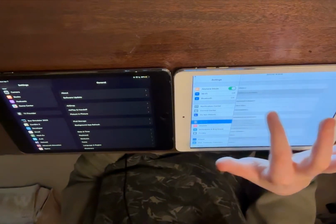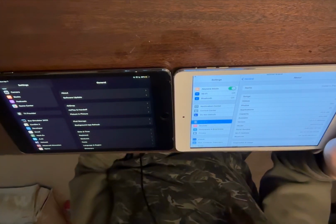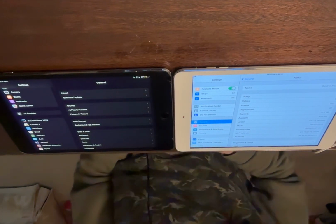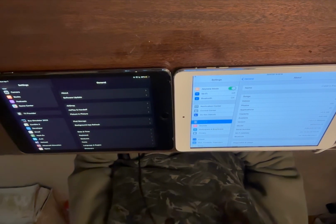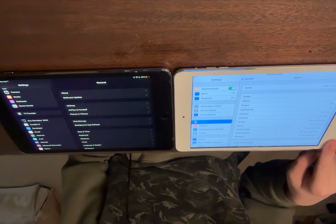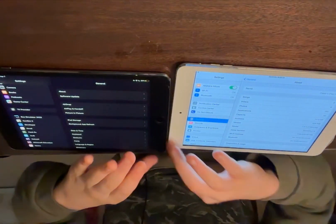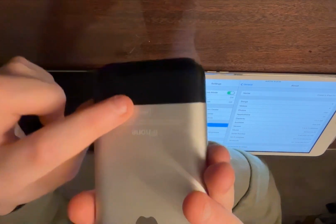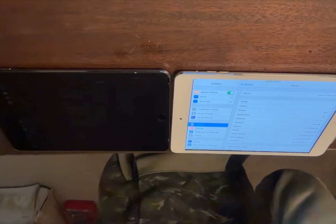Okay, you know what? Let's just go back and go to About. Okay, it's my brother's iPad. I don't know what that means. 6 videos, 282 photos, 13.5 gigabytes. This is a 16 gigabyte model, probably. It's not like the iPhone where it says so on the back. Does not say on there. But if you look right here, it says right there. You can't read it. Right there, 16 gigabytes.